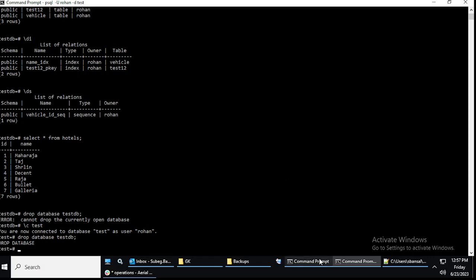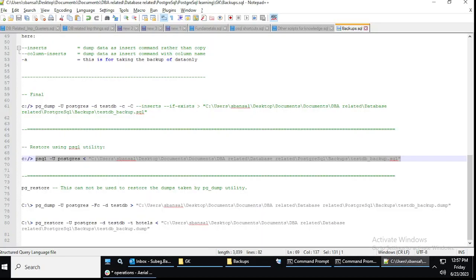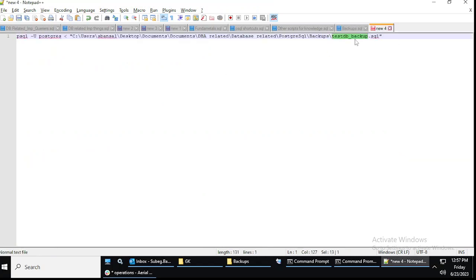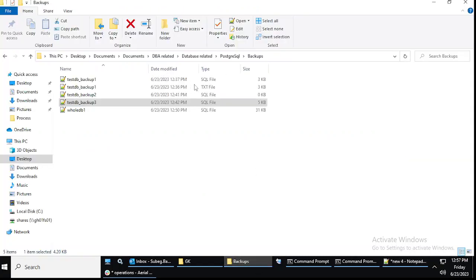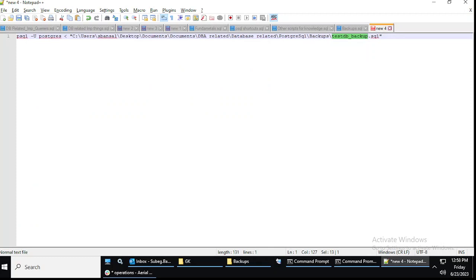Okay, so how to restore it back? We'll use the psql utility, but I need to change the file name. Okay, so the file name is this, and I pasted it. psql utility, hyphen capital U, user postgres, and this has test db backup.